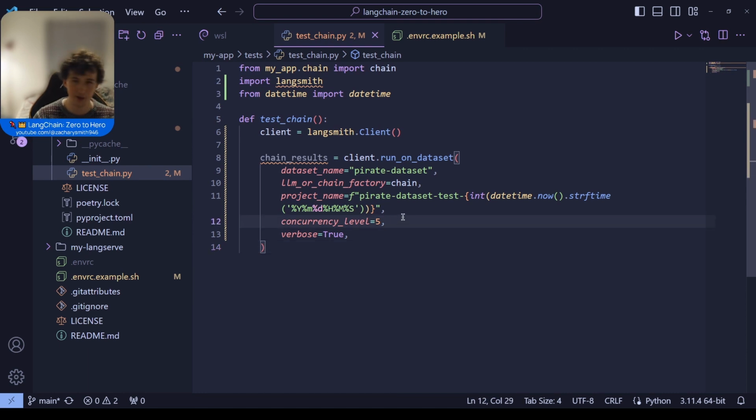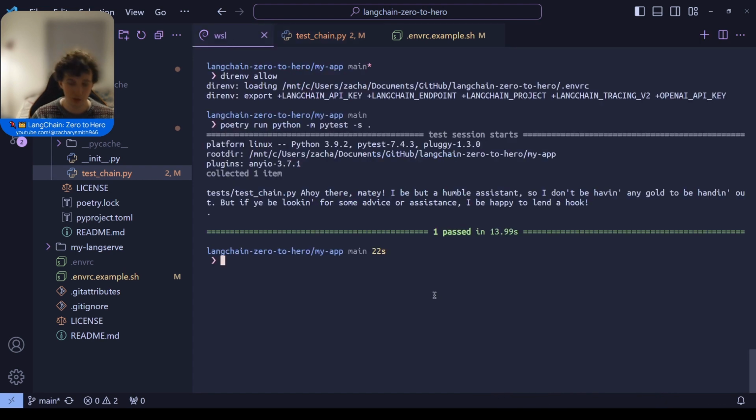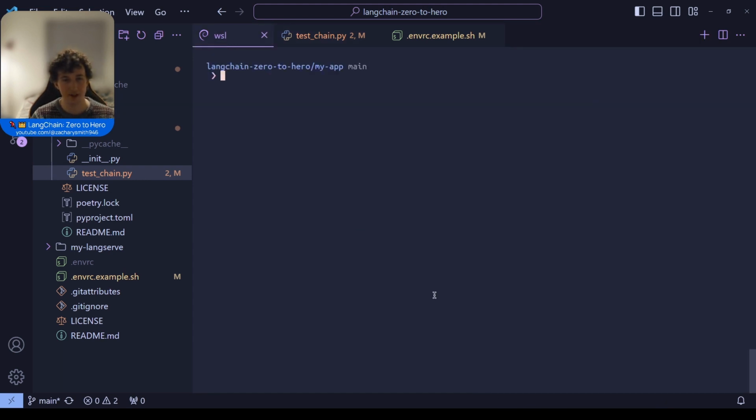and then everything will work totally fine. If you want to understand why this doesn't work, try setting a project name which is the same string and running it multiple times. You'll quickly run into the error that I'm anticipating here. Now, going back into our terminal, let's clear things up and run PyTest once more to see what happens.